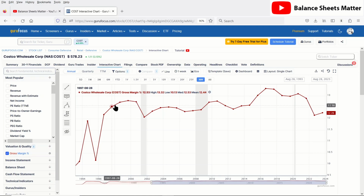But you can see basically since, even before 2000 here, it's been kind of trending between 12 and the high 13 percents. So I wouldn't be expecting, in any long-term scenario going forward, for Costco to see a real big deviation from this. They're probably going to revert back to the mid 12s in their gross margin, but we shouldn't expect to really see this decline. But we shouldn't be expecting this to increase either, because their whole business is offering bulk low prices. So if they really started raising prices, that really wouldn't make much sense for their business model. So I would expect this to revert back, maybe rise a little bit back up in these mid 12s, but wouldn't expect to see it going any higher.